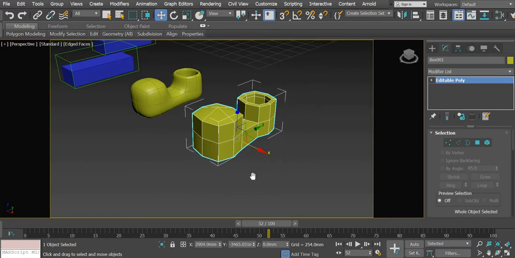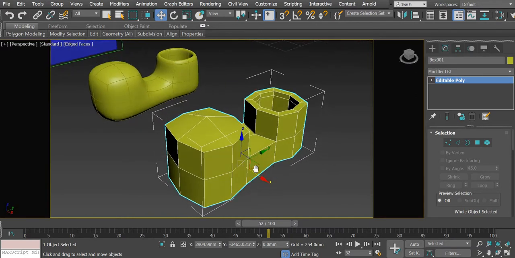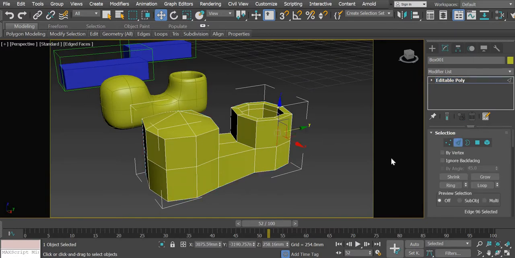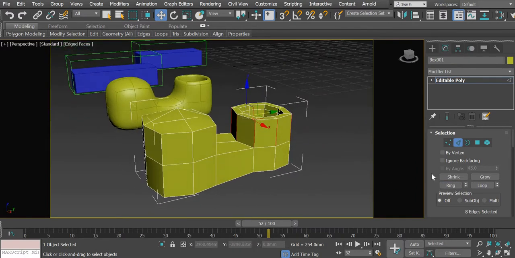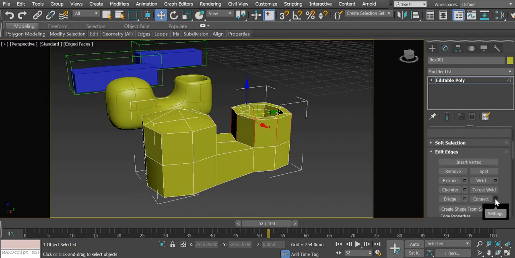Okay, now you can look at this one and then model this one. So we need a lip here. Go to edge, we'll click on this, and then we will ring it so all the vertices are selected. We will connect and move up.